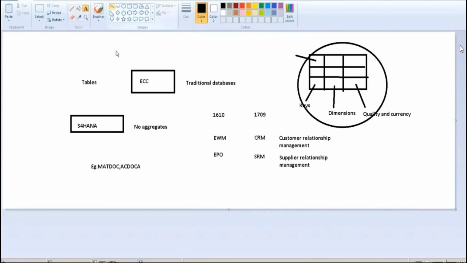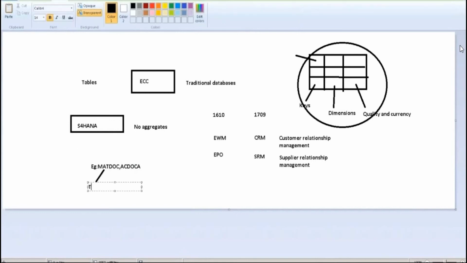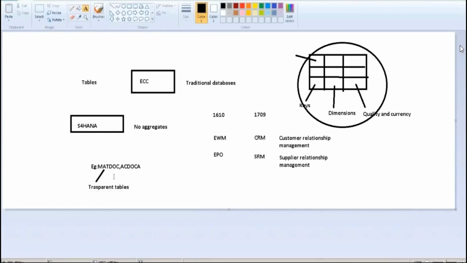Since HANA is column-oriented, normally in ECC, you see there are a lot of tables.